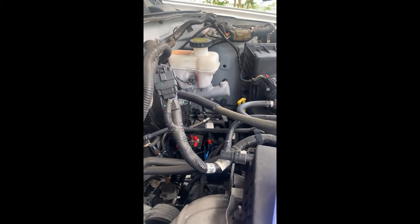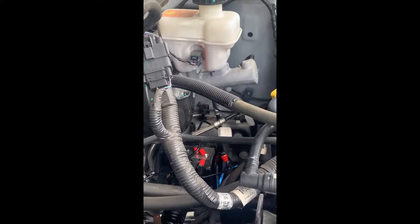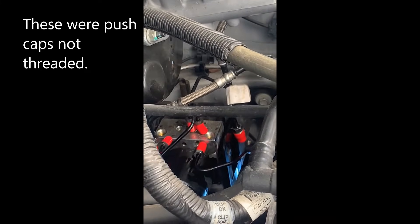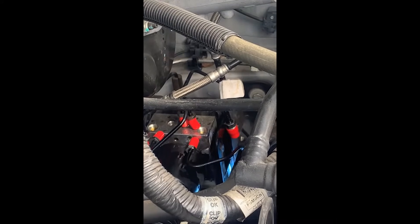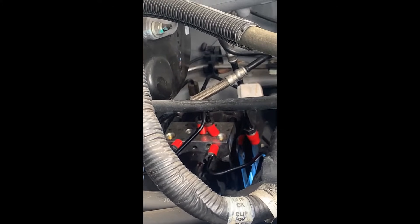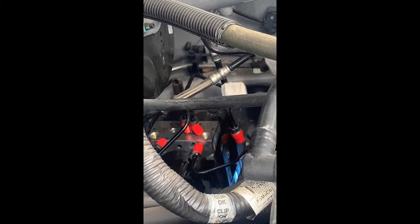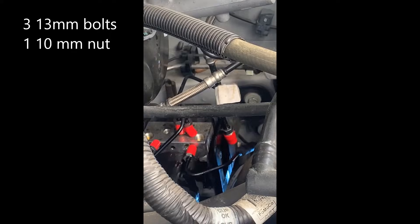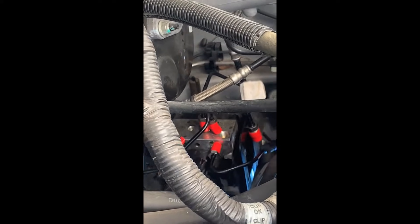All right, so got a lot of the brake lines off. They're still dripping so quite a bit of fluid is coming out — I had hoped the caps would prevent that but that was a novice-level hope. The module is attached to a hinge bracket and it looks like there are two 15-millimeter bolts on there. We're going to take that off and still have the harness to detach.